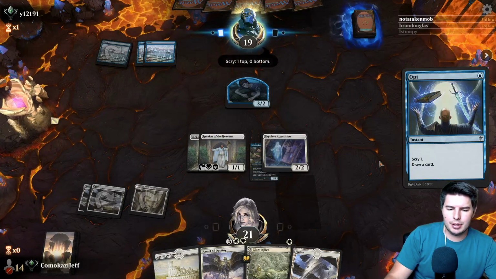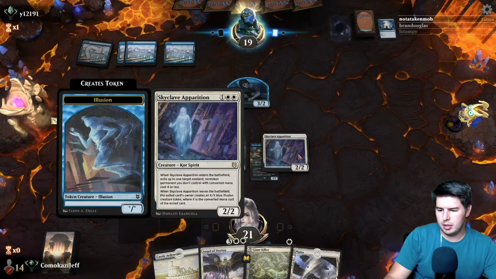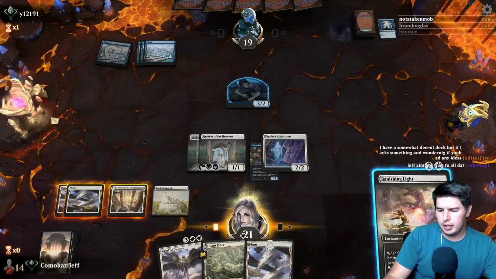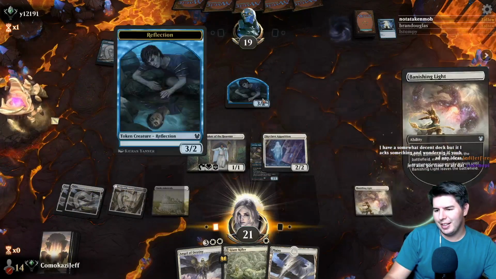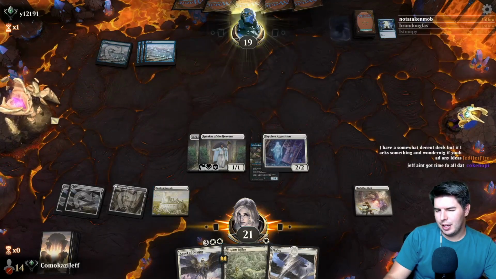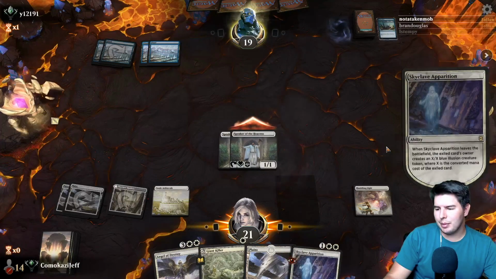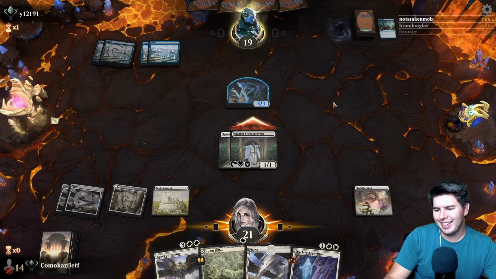Opt. I guess, yeah, sure. Vanishing Light. Get you. They could flash something in, but I'm kind of okay with that here. Get in for 4. Unsummon. Gets a good blocker. Well, gets us a 3/3 actually out of this. Dang it. Yeah, that's bad.